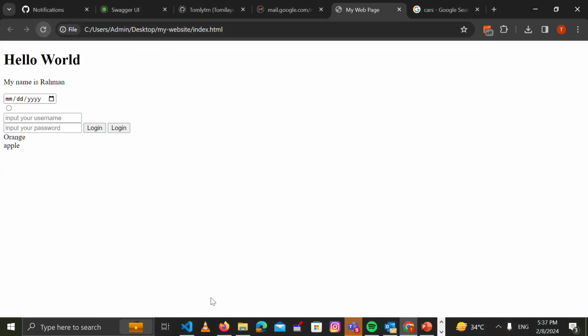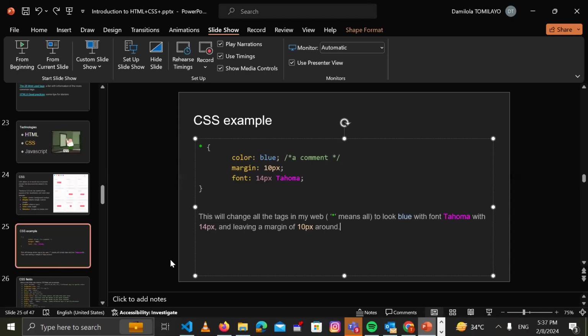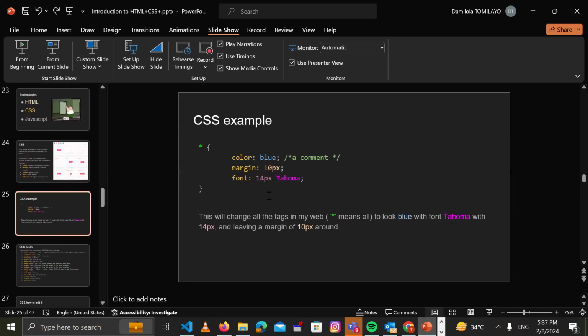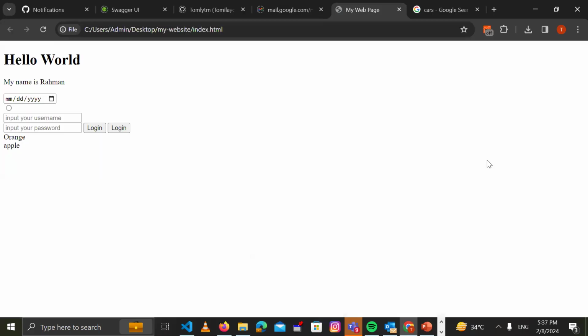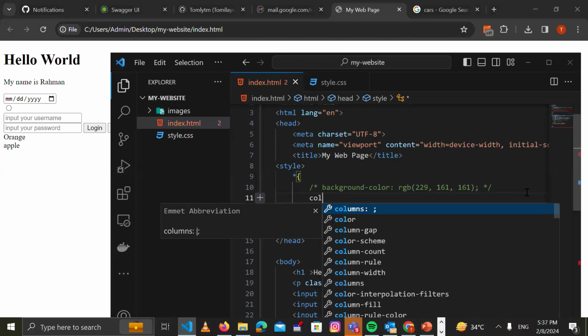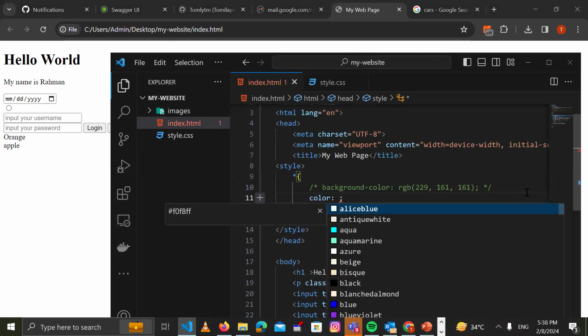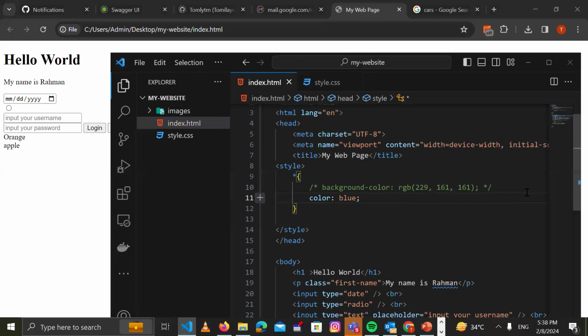So that we can focus on the other, if you want to say color, we can add a color property. There are different properties and they are a bit much, but we can get to know the basics of it, and from there we get the hands on it. So you can say color blue, save this and run it.